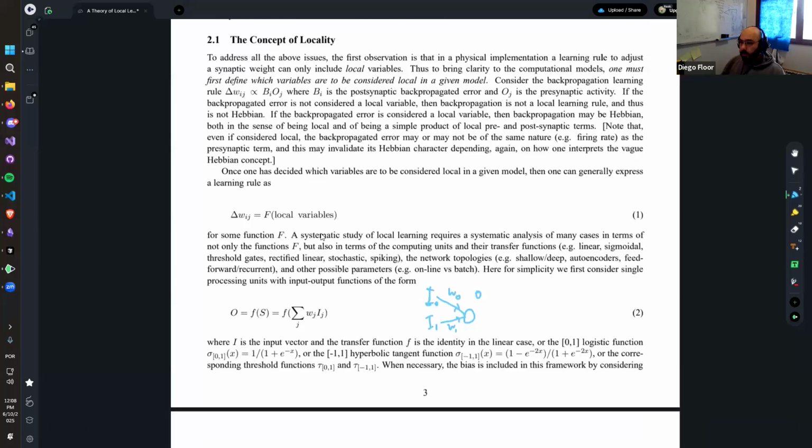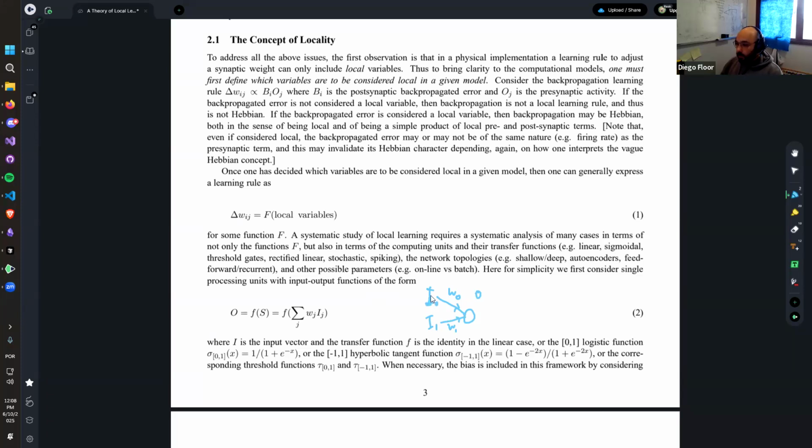Okay, so here we're just getting some terminology along the way. So for this learning rule, we have delta Wij, which is going to be a function of some local variables, which they call O. We can actually do this for every node in the system. We can write this equation for the node O. Actually, the output of the node O is going to be a function of a sum of the inputs that are multiplied by their weights, right? So here I drew a small diagram. That's basically it.